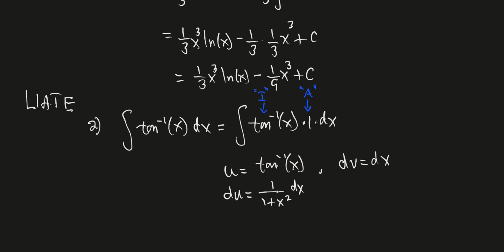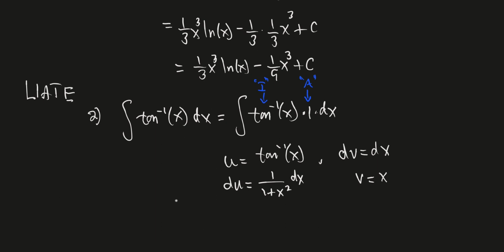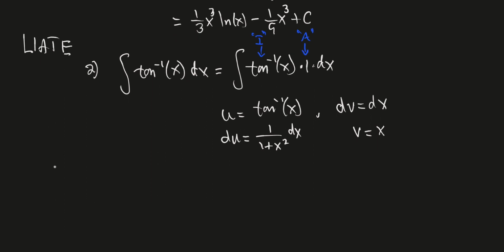But we just have to work through it, utilize what we know about derivatives. And then similarly here, sometimes the antiderivative will be really easy. If you integrate 1 dx, you're just going to get back x, and if you integrate 1 dv, you're just going to get back v. So v will be equal to x. So that's pretty good. All right, so we have the pieces that we need. Now let's put it all together.